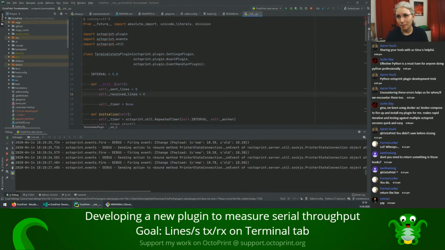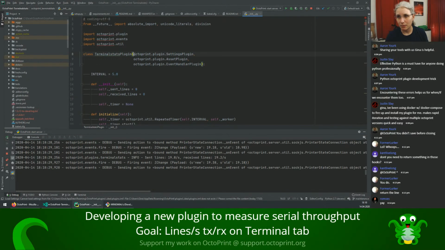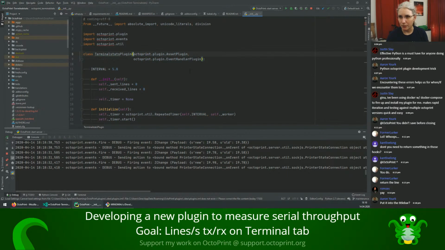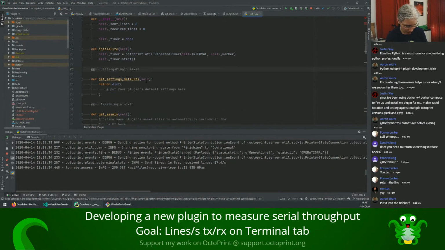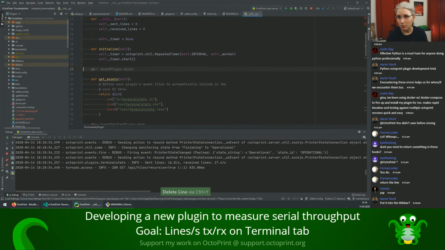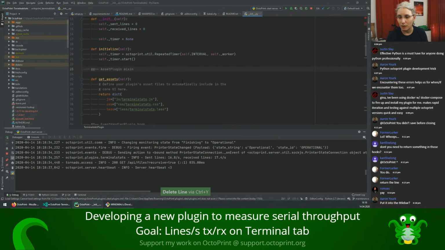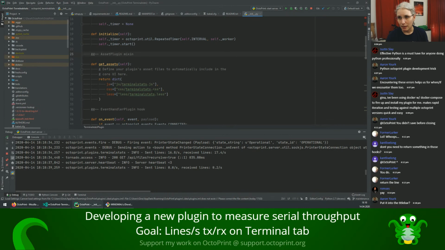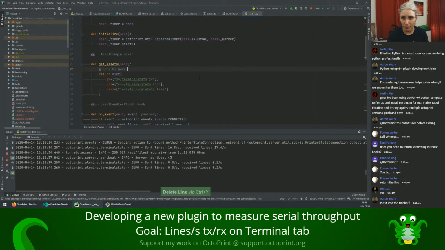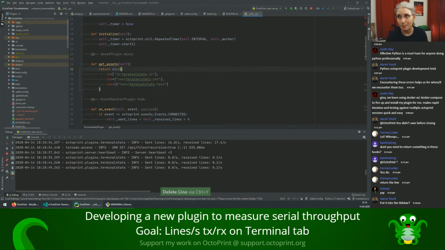So I already hinted at it earlier. We're going to remove the settings stuff from now, because we're not actually going to use it, and it's just making stuff more complex or more crowded. So we already have assets that are getting injected here for us, which was part of the generated plug-in skeleton structure.